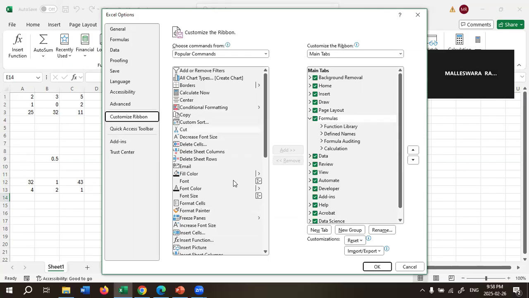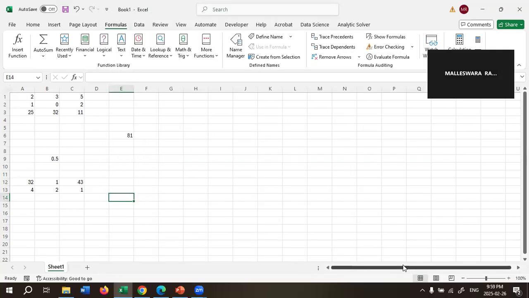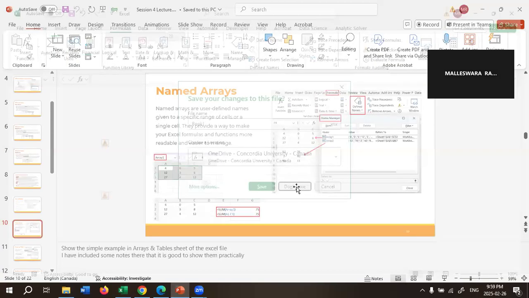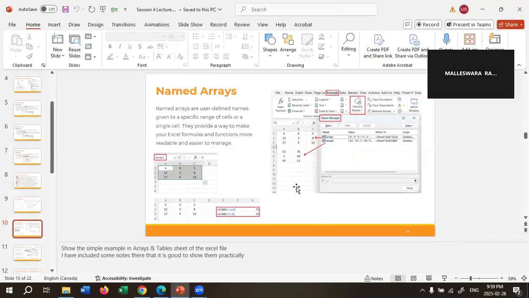You select any one of them, for example email, and add it, then it'll be added here, like home, insert, draw. This is the navigation bar. I'm canceling it here and not doing anything. So that's naming particular values or a table, named arrays.